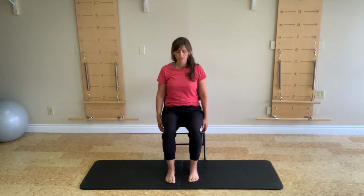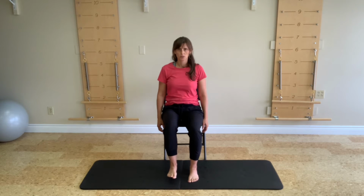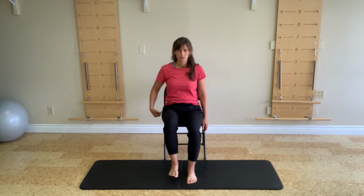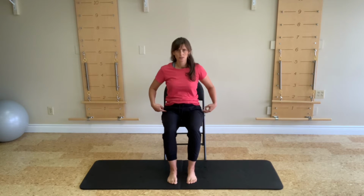And what you're going to do now is gently lift one knee up towards the ceiling, so you're stepping off the floor just slightly and then drop. And then the other leg comes up and drop. So the idea is that there's going to be movement in the hip joint, so the ball of the hip's rolling in the socket.